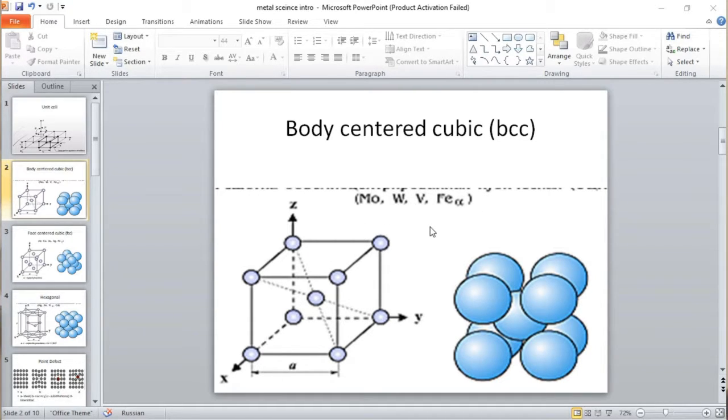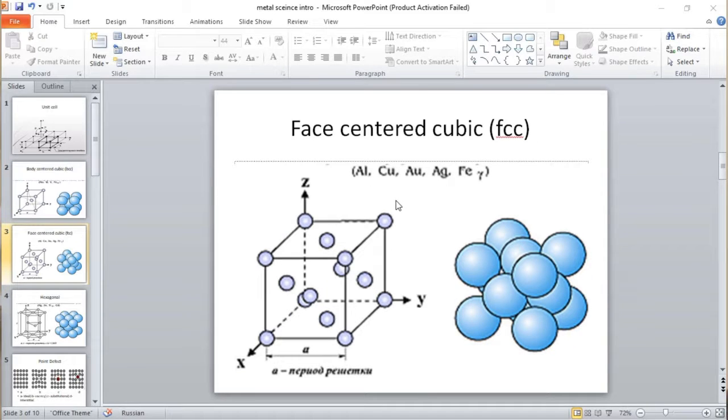Okay, so the second lattice structure that we have is face-centered cubic, FCC. So what is it? Each face of the cube has an atom at the center, that is the upper surface, or the sideways surface, and also the lower, bottom surface. In each center we have an atom.